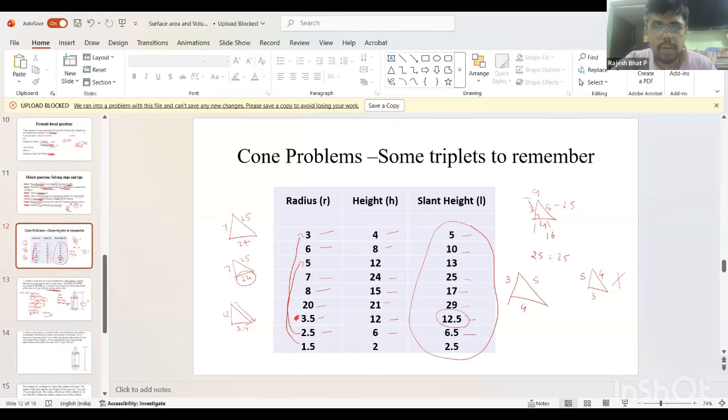7 by 4. Very good. Somebody has answered it is 7 by 4. How? 35 by 10. Okay, fine. But the best one is 7 by 4. Why? I'll tell you why it is the best one.